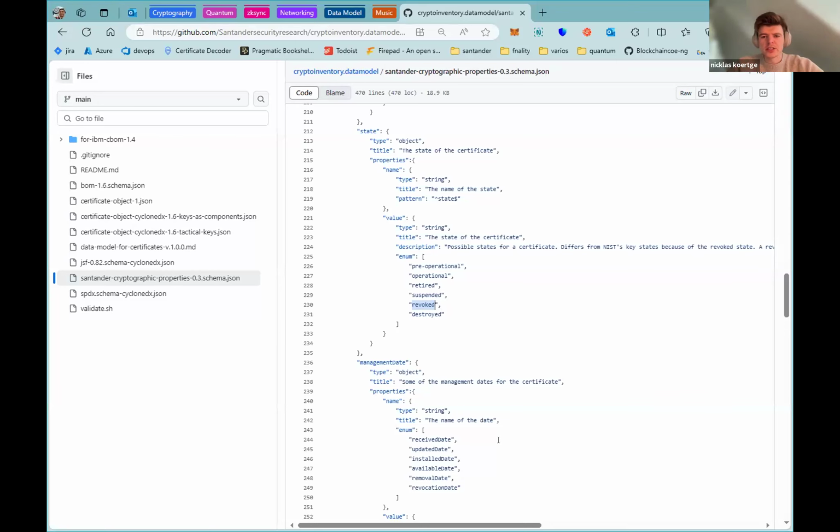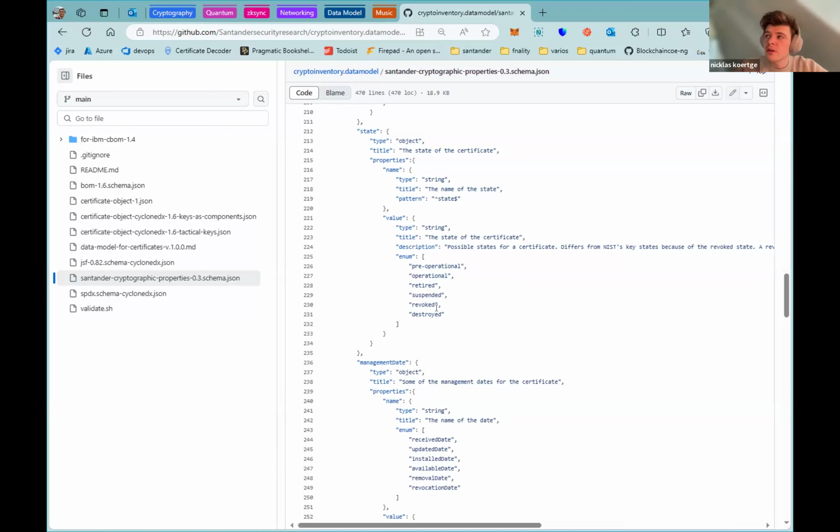I'm just trying to compare currently with the key states. For the first two, it seems like you renamed active to operational. Is there a reason behind that name? We can use the naming that we had for the key states. There's no problem in reusing it. I can change that to reuse the names. The only pain point was the revoked state. The other ones we can reuse.